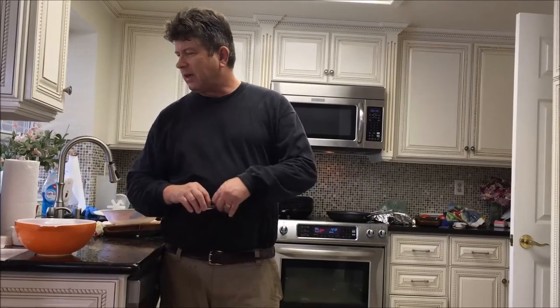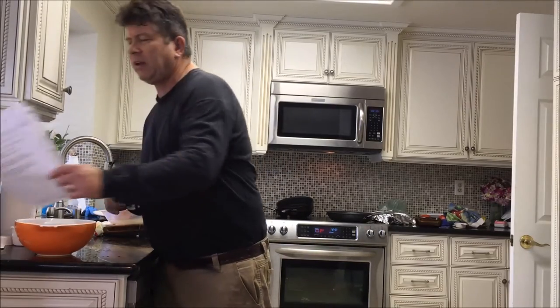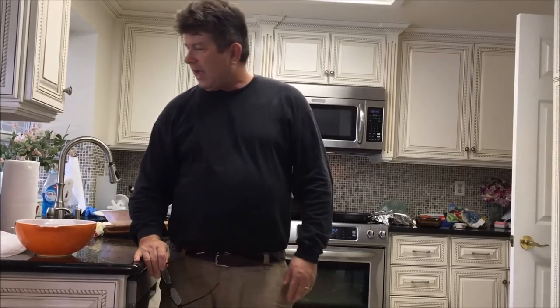I noticed on this recipe, and again, this could be some sort of translation thing or something, it calls for 1.5 cups of water in the ingredients. I don't remember using any water. I drank a little water, but I don't remember. So I just put a third of a cup of water into each baking dish to kind of help the juices start flowing. I'll probably check halfway through, make sure nothing's burning or anything, but I think it'll all come out pretty good. I think this will be a pretty good meal.